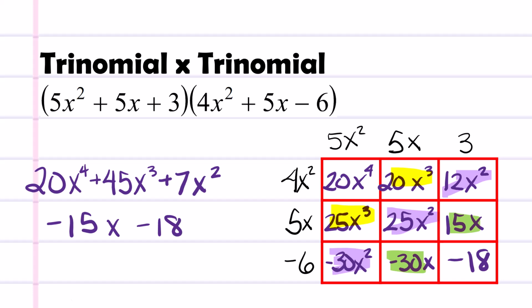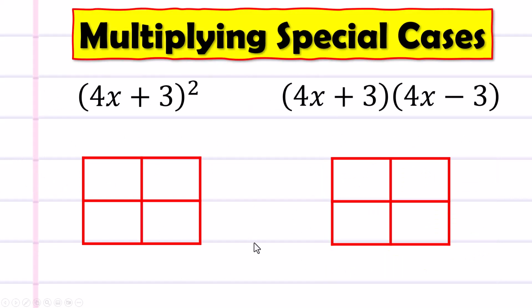Long problem, huh? But this is your polynomial. It has 1, 2, 3, 4, 5 terms, and it is of degree 4. Degree 4 polynomial is the answer here. Let's talk about some special cases. Stuff like this, they're going to want you to memorize. And in all things math, I think memorizing is a lot easier once you see the pattern and can figure out what's going on. Your brain will grab onto it better.